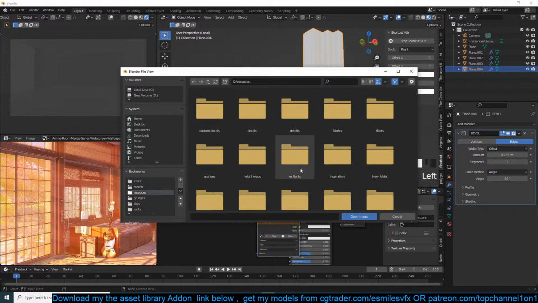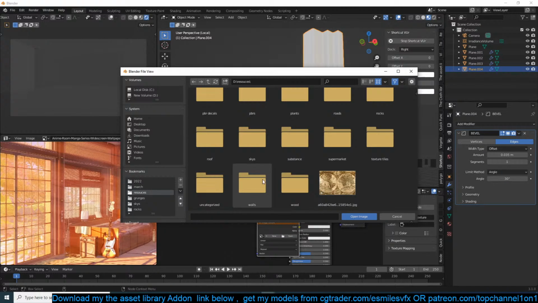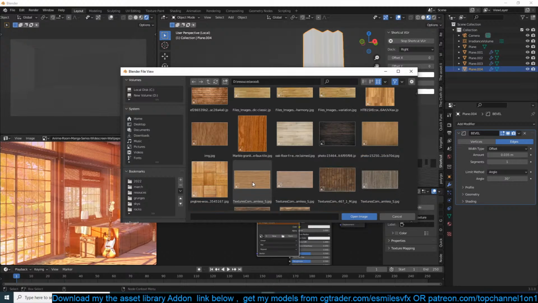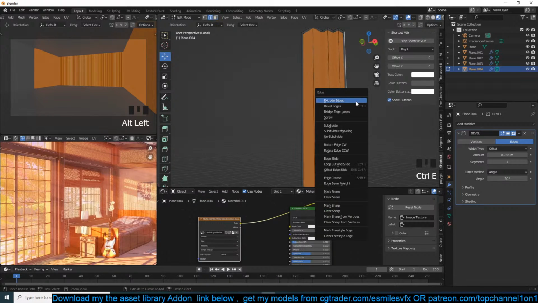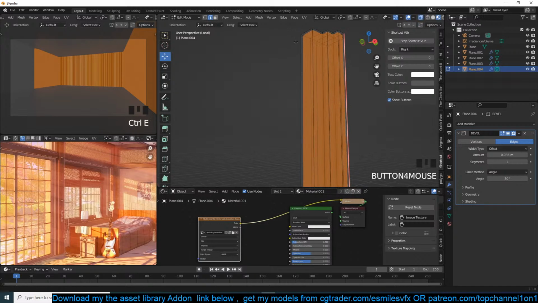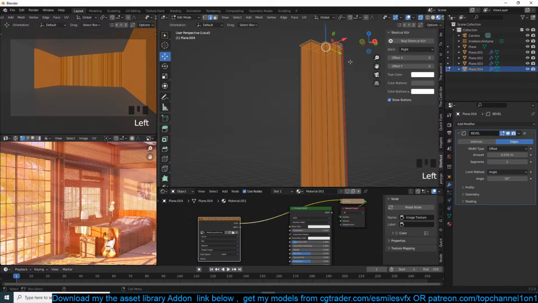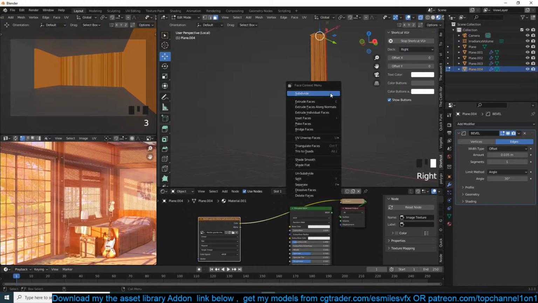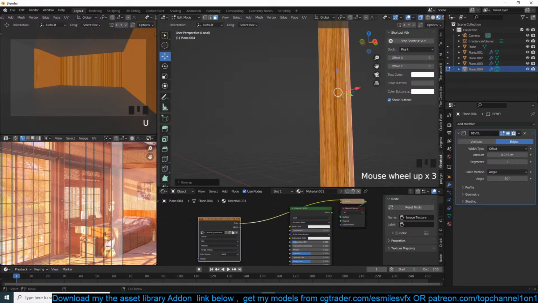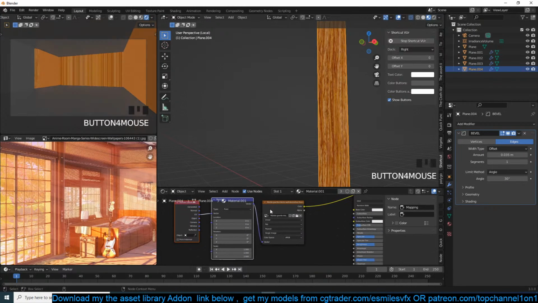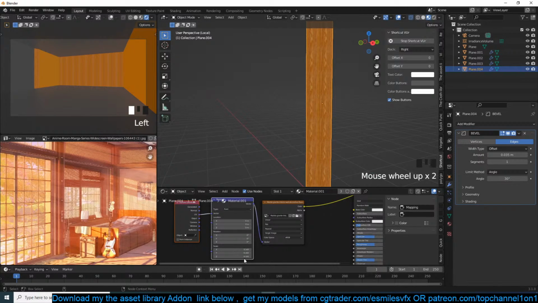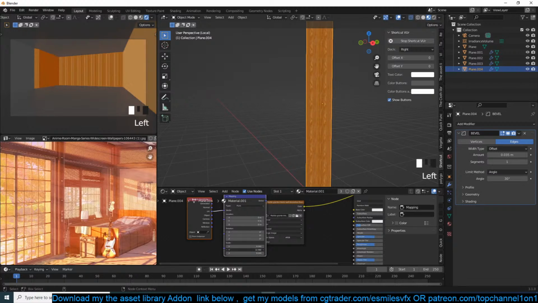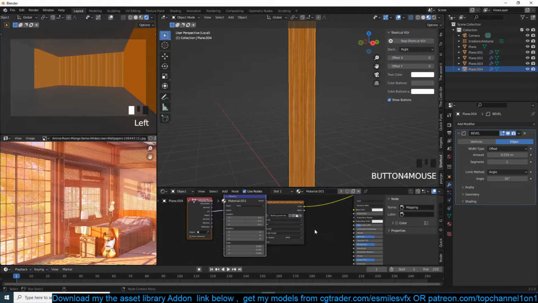So let me go to my resources and look for some simple wood, maybe something like this. Unwrap this. Let me add a seam here, max seam. Grab these, unwrap like that. Yeah, so that's going to be our wood.